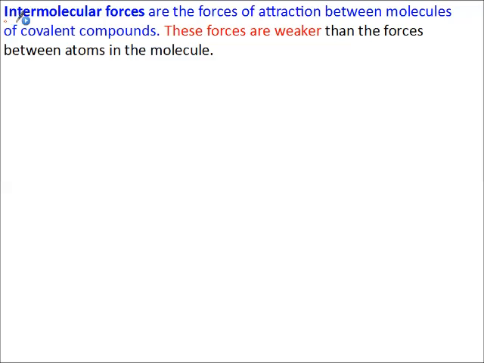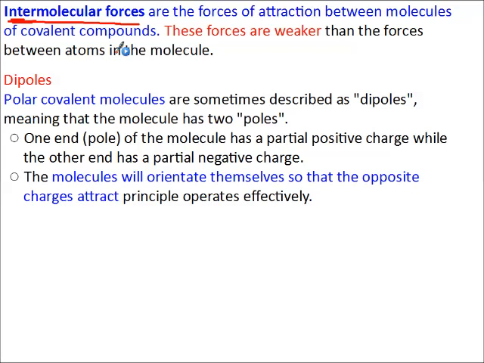Now we're talking about something called intermolecular forces. Inter means between molecules or between particles, versus intra forces, which are within that molecule. So intermolecular forces are between two different molecules next to each other. These are weaker than the ones in the molecule, so they're not as strong as that bond in the ionic compound or that bond in the covalent compound. Remember when we made our dipoles, we talked about some that had a positive at one end and a negative at the other. These are our dipoles that form.